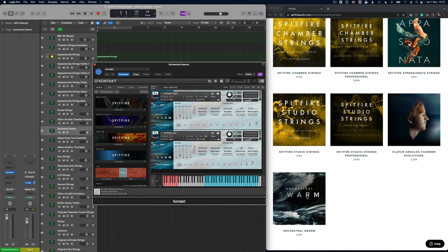The last of the chamber ones at the moment is the Orchestral Swarm. This is again a different type of library — it's more about the textural sounds you can create. It's split strings high and low so you don't have the individual sections. This really is a very inspiring cue-building patch, but definitely not one if you want control over the parts — you want to use it as if you're playing their performance as part of what you're doing.